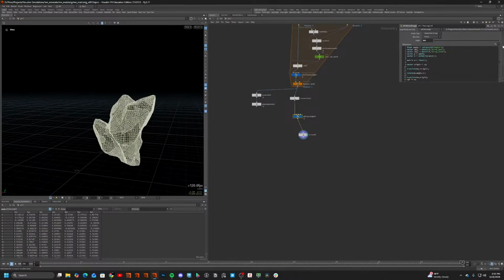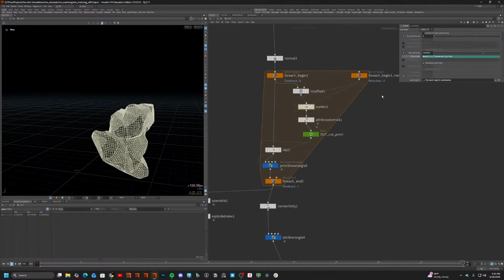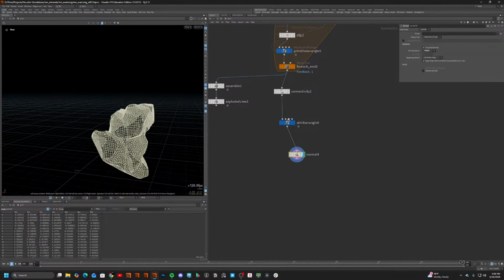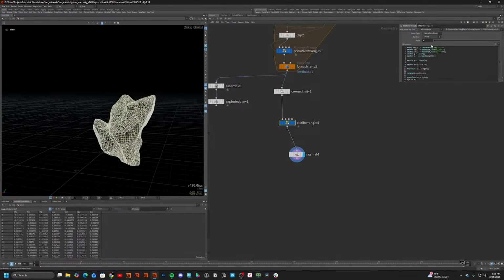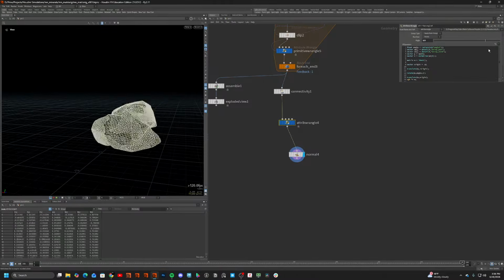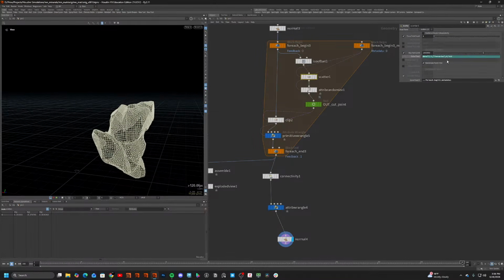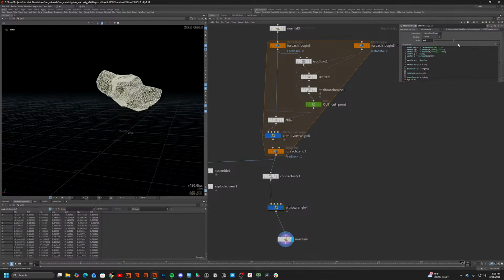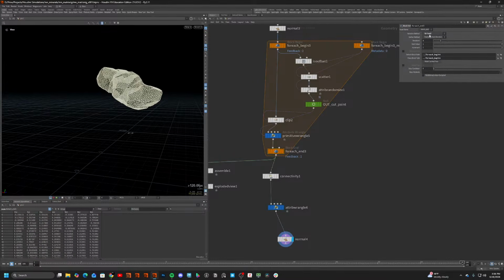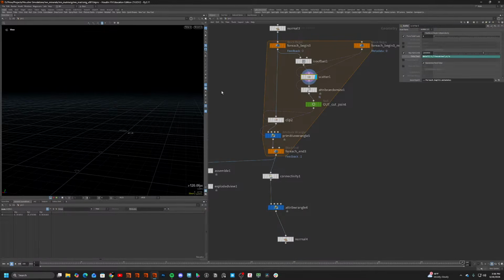I'm gonna see, maybe change this. Okay, but why does it keep rotating around the same position when I change my scatter?